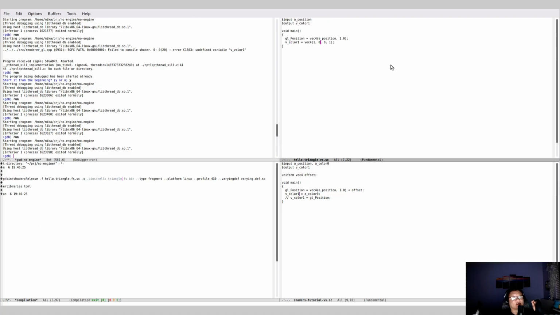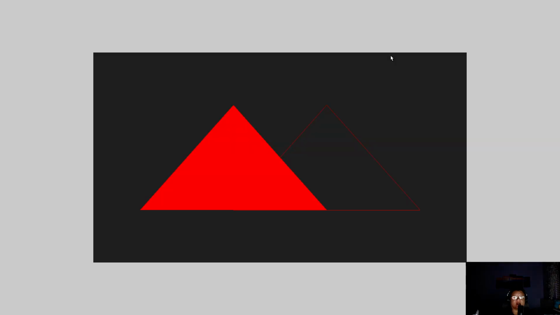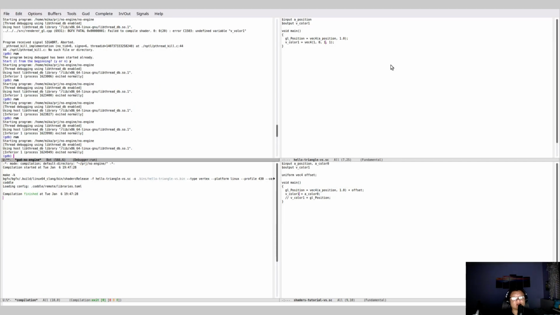Literally a second ago, I said, oh, things are making sense now. Stop making sense. Oh, it's red. Where is this red coming from? Hello triangle, fragment shader.